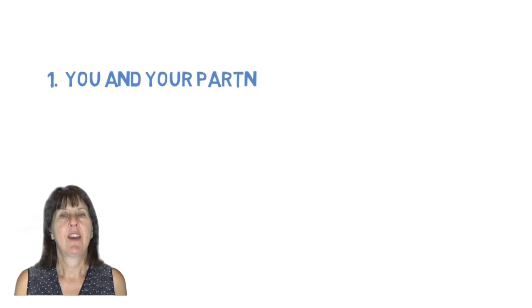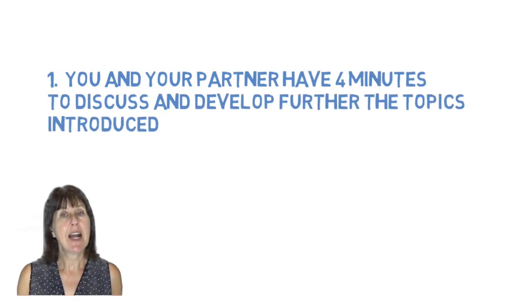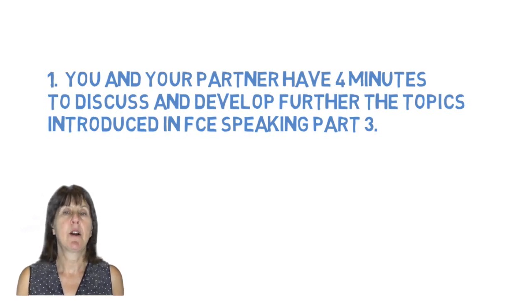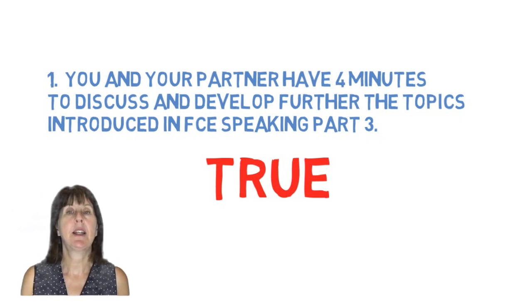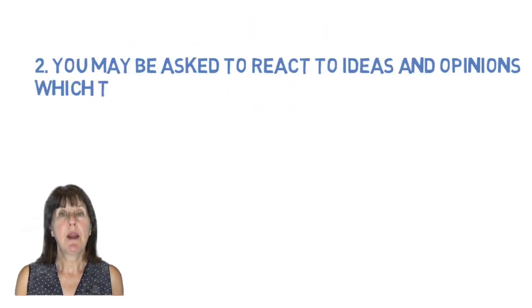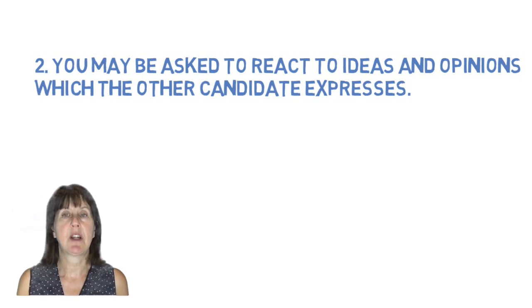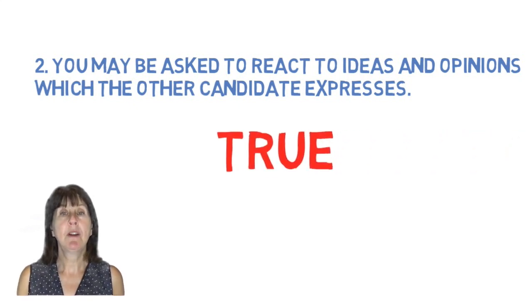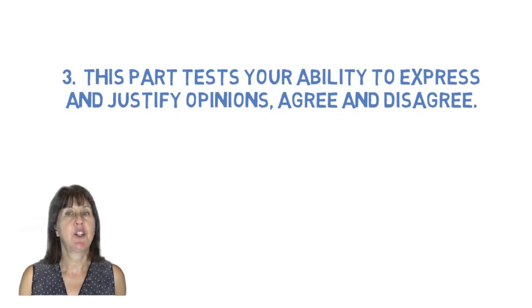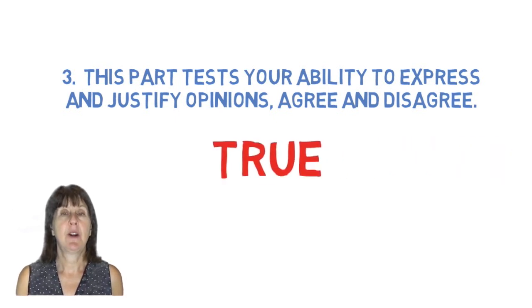So now it's quiz time. You and your partner have 4 minutes to discuss and develop further the topics introduced in FCE Speaking Part 3. True. You have 4 minutes to develop ideas introduced in Part 3. 2. You may be asked to react to ideas and opinions which the other candidate expresses. True. So remember to listen to what they say so you can react naturally. 3. This part tests your ability to express and justify opinions, agree and disagree. True. This is the part of the exam that gets you to freely express your opinion and show off what you can do.